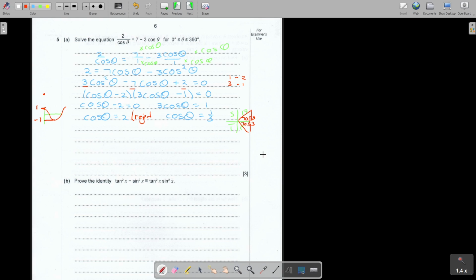Try not to work in that space. I could have moved it up, but for you, I think you will be able to fit everything in. Okay, so I reject that one, and now I'm just going to continue with this one. So the one angle will be from there to there. So theta equals 70.5, approximated to 1 decimal place. Or theta equals 360 minus 70.53, which gives 289.5 degrees. So let's say, therefore, theta equals 70.5 degrees or theta equals 289.5 degrees. Please remember, if you have more answers, they're going to penalize you.